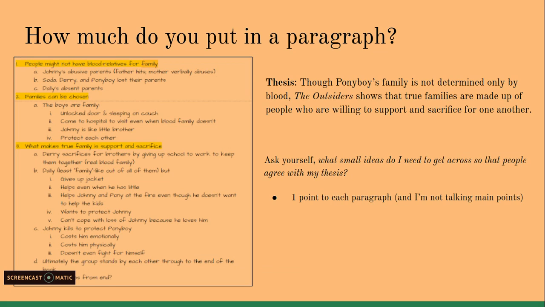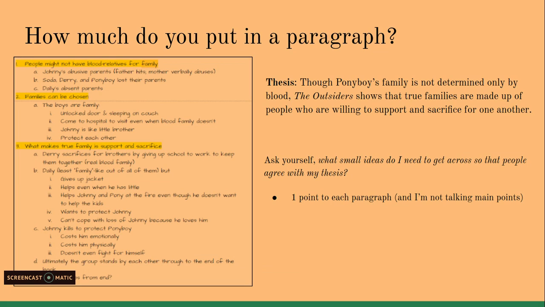One, I can talk about what he maybe gives up physically, the sacrifice element. So I could group it according to, Dally shows that he is family, even though he doesn't seem like family, because he's willing to give up what little he has to help others. He gives up his jacket. He gives them a gun and gets them out of the city. And he is always there to protect Johnny physically. So I'll support each of those little ones inside that paragraph, giving pieces of examples to support each one, and then explaining it a little bit.